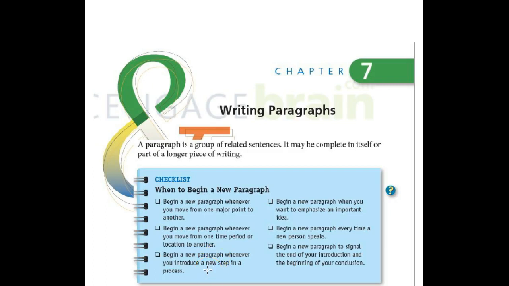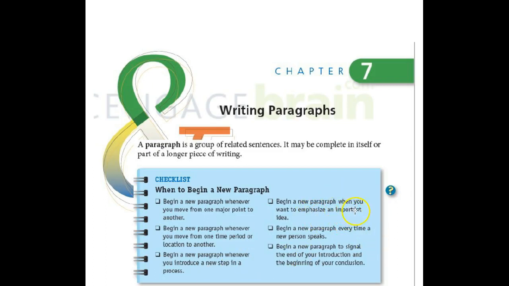Begin a new paragraph whenever you introduce a new step in a process. So if I'm writing a list of instructions for how to make the perfect margarita, which would be non-alcoholic, of course, because this is a UC course that we're teaching here, that non-alcoholic margarita is put together with a list of steps, right? Everything really does have steps to it, and everything has a process. I would make sure that I had each step or piece of the process in its own paragraph so as to not confuse them.